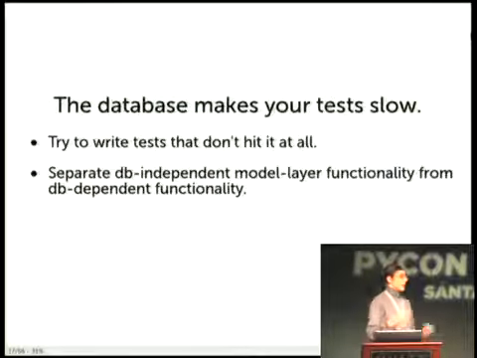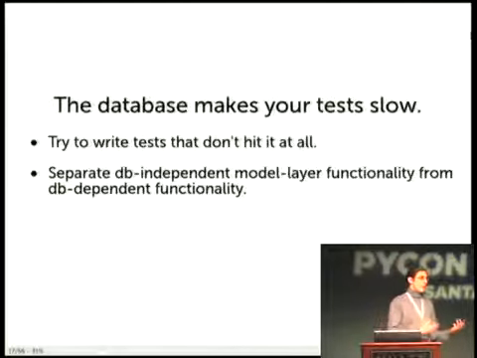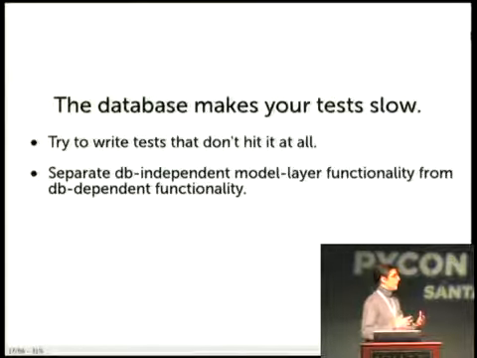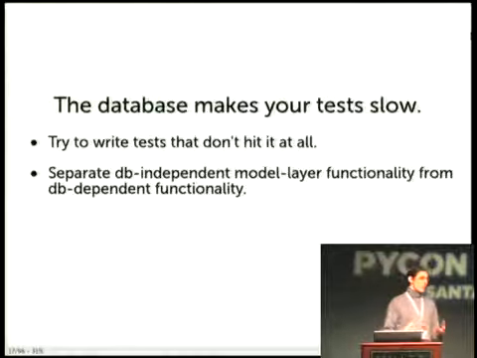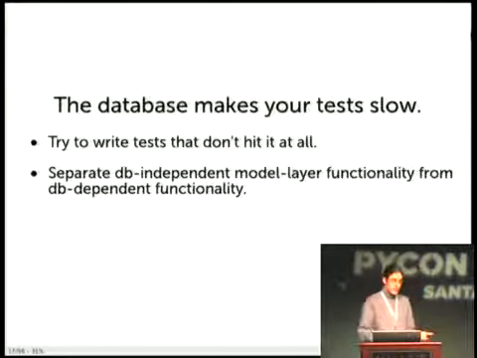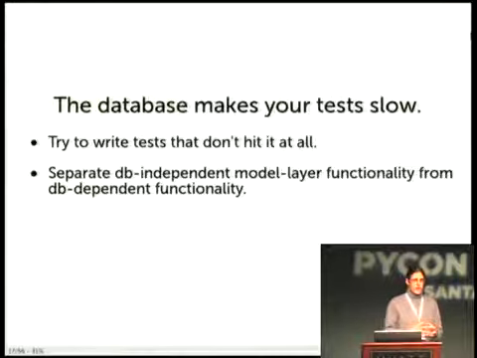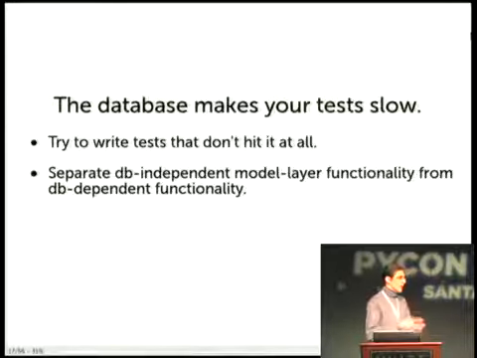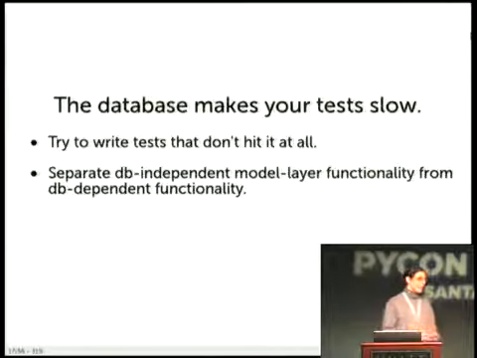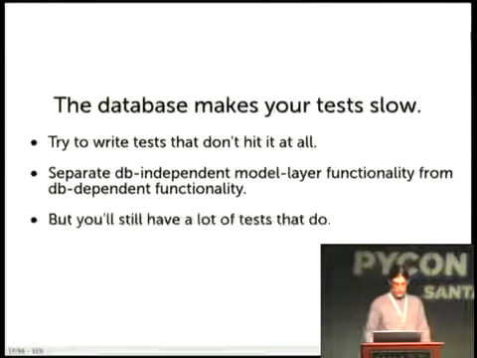Django doesn't make it easy to write tests that avoid hitting the database, because the way the model layer is structured encourages you to tie your domain objects entirely to the database representation, which has some advantages, but it means you have to think about extracting out functionality in your domain layer that doesn't actually need to talk to the database and making that separately testable. I'll give an example of that in the next slide. And that can really make a big difference in speeding up your tests.